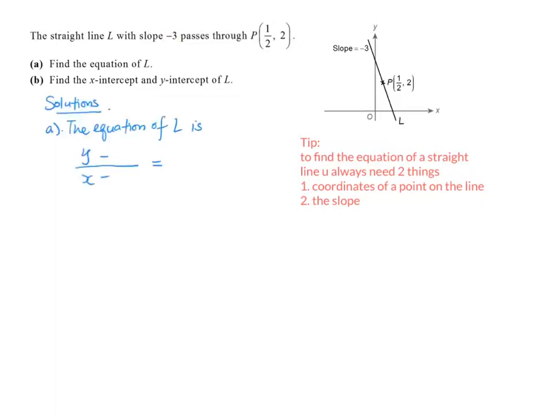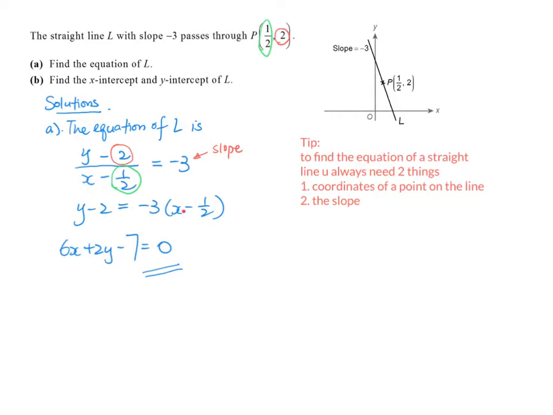Then what do I do? I always try to imitate how we calculated the slopes in Form 3. So y minus this y coordinate and x minus this x coordinate, which equals the given slope, -3. Then I simplify it. This would be the point slope form, and at the end, this is the standard form, all on one side, and the other side will be 0. The coefficient of x must be positive.